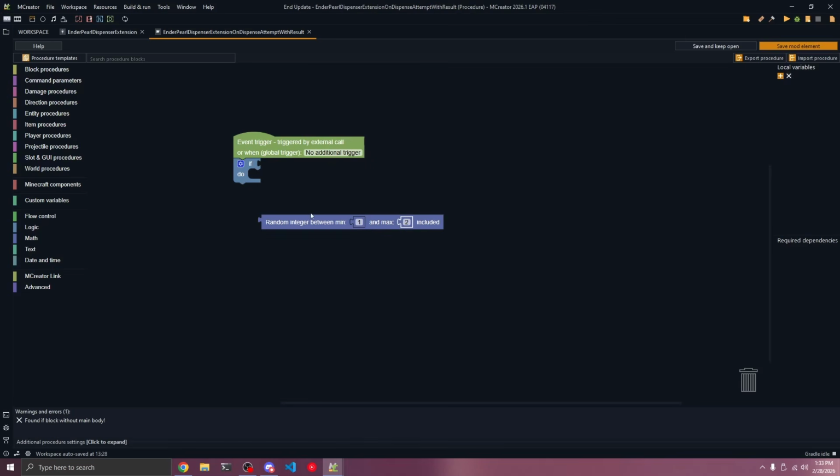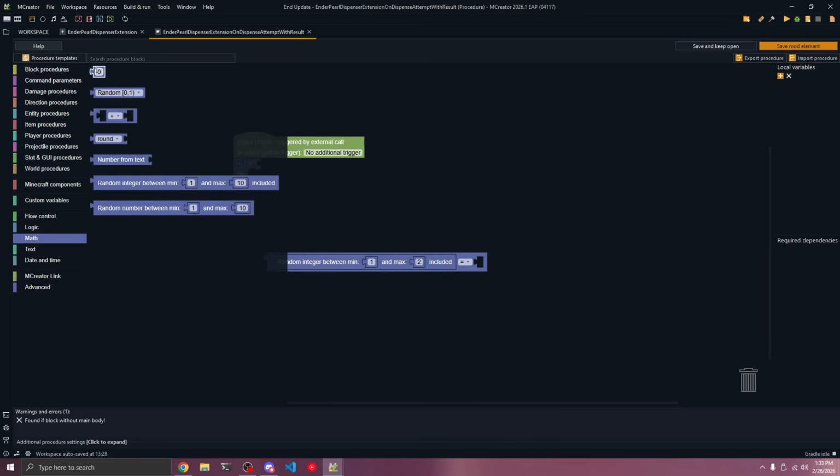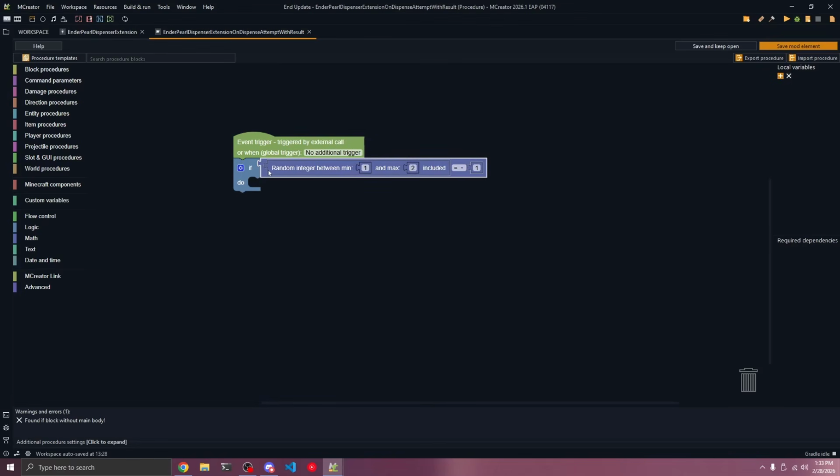And at this point, you should be able to figure out how to get this to go into the if block. We're just going to grab our equals block. And this time, we don't want to check that this is equal to something else. We want to check that this is just equal to 1. And inside of math here, there is a plain number block right here. So we'll grab that out and we'll set this to 1. Let's slot that in here. And then once again, this is going to get a random number between 1 and 2. If that random number is 1, which will happen exactly half of the time, then we'll run whatever is inside of here. Otherwise, we'll skip it.